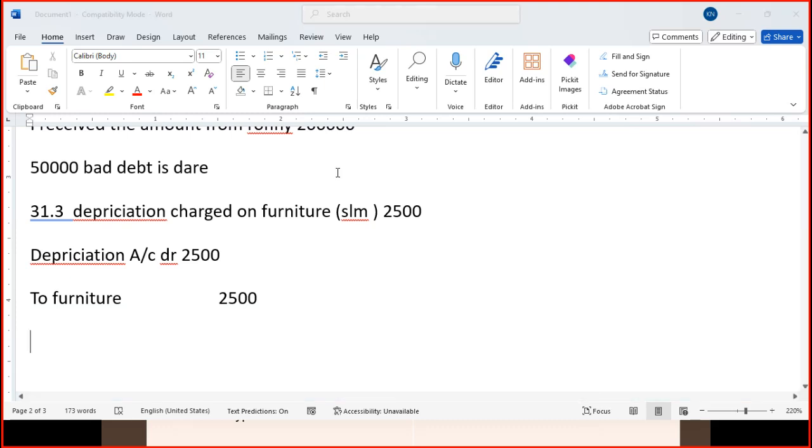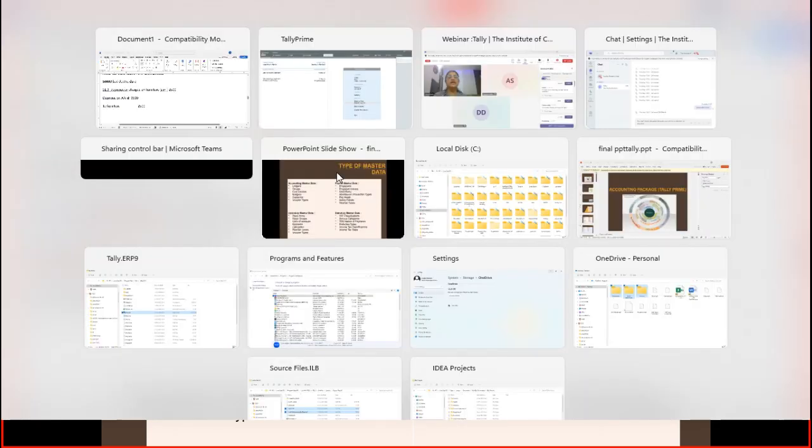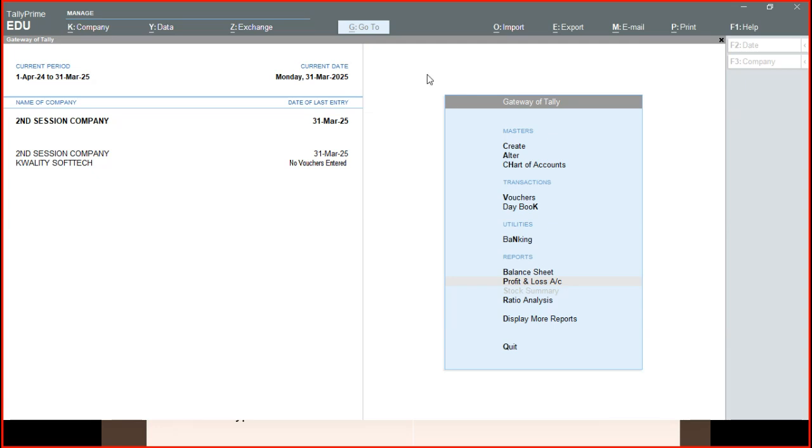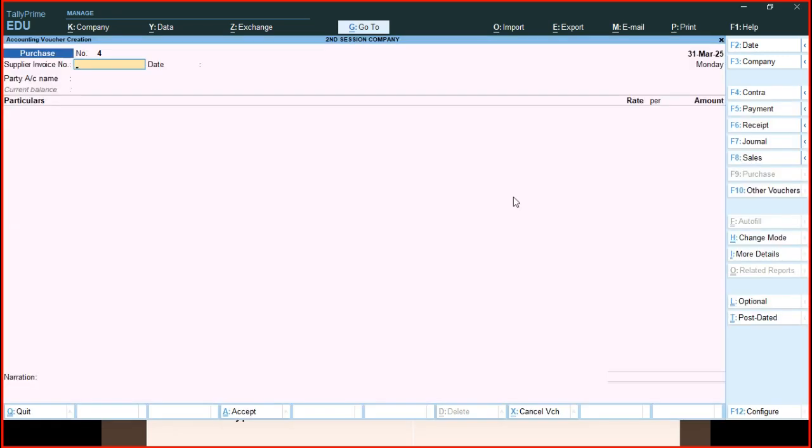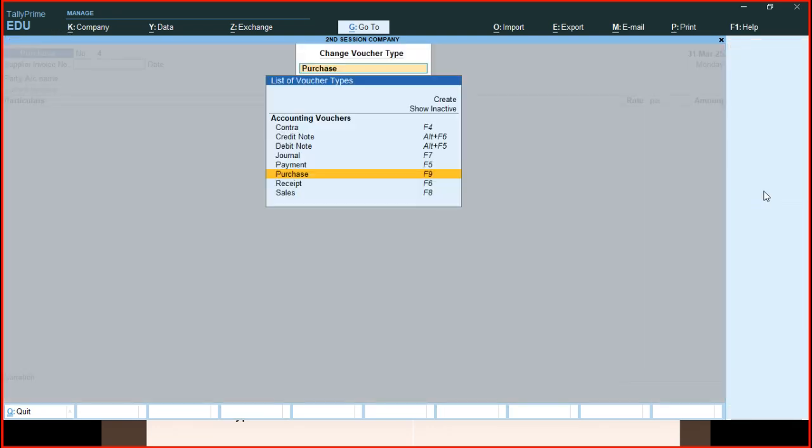So how can I pass the debit note? By pressing Alt F9, vouchers. If you wish, then you can find out from here. See, F10 is a shortcut key for other vouchers. Then from here, you can find Alt F5.